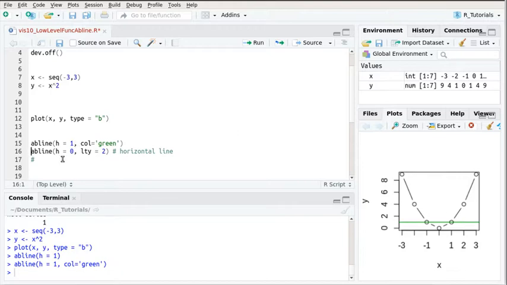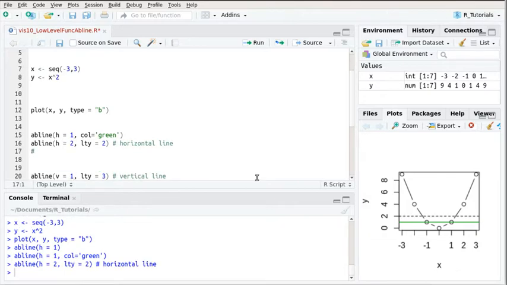Similarly, you can create a dotted line like this, let's say at h equal to 2, so at 2 there is a dotted line. lty equal to 2 means this is a different line type. So now you can see I have a dotted line. You can combine these different parameters to generate different types of lines. It depends on you.